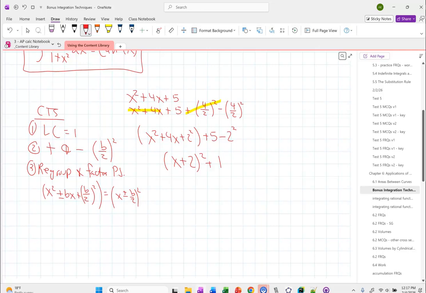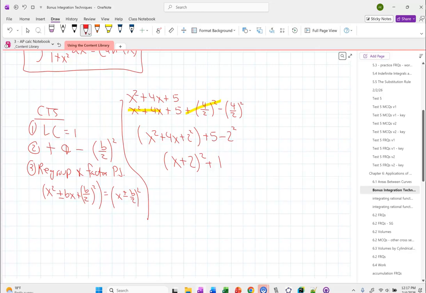Sam. So like for completing the square, just go over time. Yeah, so there's basically 3 steps. First step is we need to make the leading coefficient 1. In this problem, it was already 1. I didn't have to do anything there. The second step is to add and subtract b over 2 squared. So my b was 4, so I added 4 over 2 squared and subtracted 4 over 2 squared.